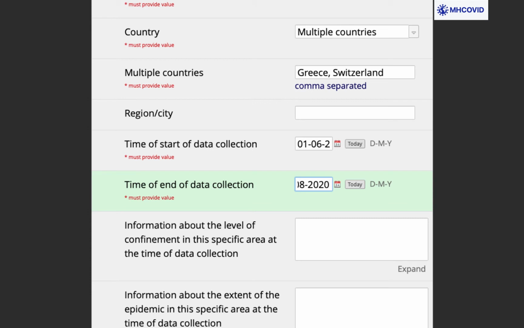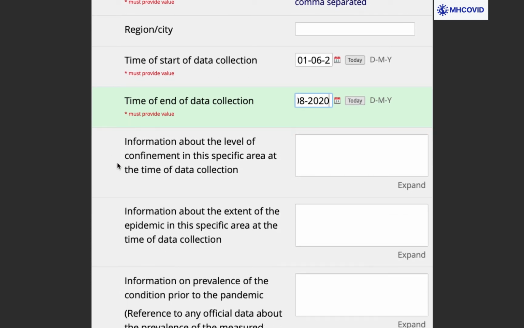Information about confinement and lockdown will be extracted from other sources, such as national statistics, so typically you do not have to fill in this field. There is one exception to this. It can be the case that the population studied lives in a very specific region or city with confinement significantly different from the rest of the country. For example, when a whole city, and only this city, is in complete shutdown. Then please put the information, in short form, here. To help your partner who will adjudicate the data extraction, you can also add here the paragraph of the paper where you found this information.